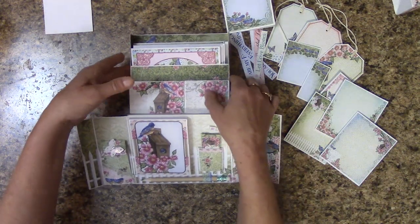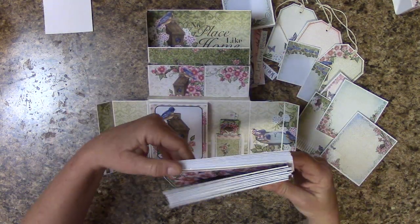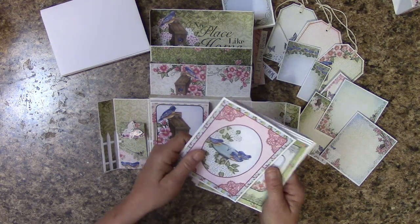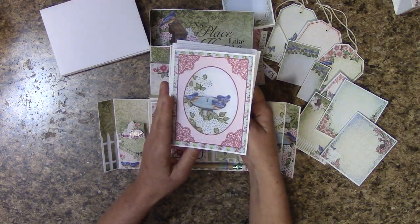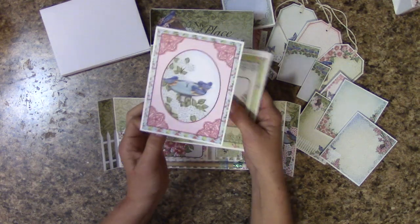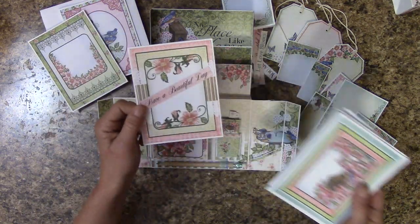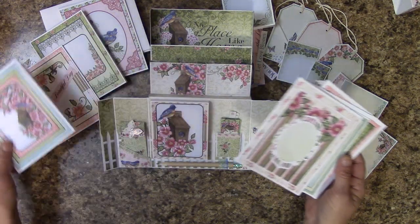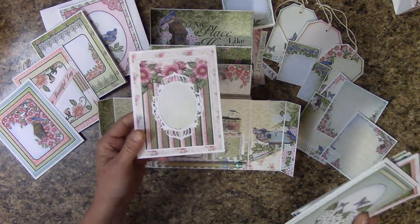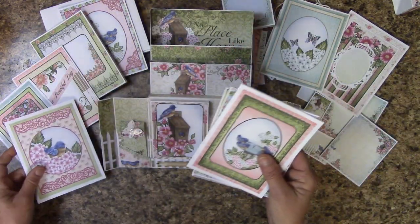So you're going to be able to see just how much this can hold. Okay, I'm going to grab everything out of this, and that's a very large pocket. I have about 10 standard envelopes here. And I made some very easy cards. So using the panels in this collection, you can add your sentiments to these, or this card is perfectly fine just as it is. Here's another. This one I used a sentiment with the panel. This one I actually used a die cut to show you how you can use die cuts as well for easy card making. And I have quite a bit here.